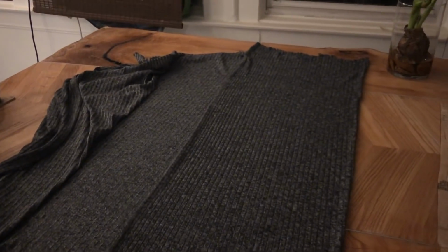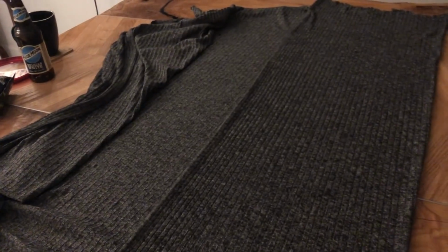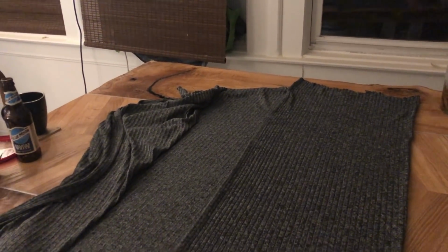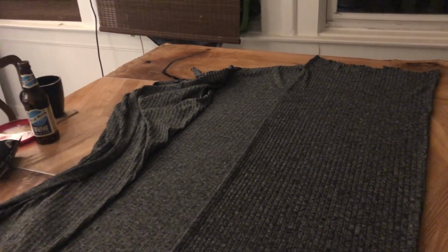So I have enough fabric to make a toaster sweater dress version, but because this is stretchy sweater material, it will be quite bodycon. And I'm all for people wearing what they want to wear and what they are comfortable with, but I'm just not sure that I feel comfortable pulling off a bodycon sweater dress. But I'm gonna cut it out and I'll try it on, and if I like it, then we'll see. Historically, I've not ever been able to purchase bodycon dresses in ready to wear because my hips and my waist are always two different sizes. So maybe now I can have one since I can make it myself instead. We'll see.